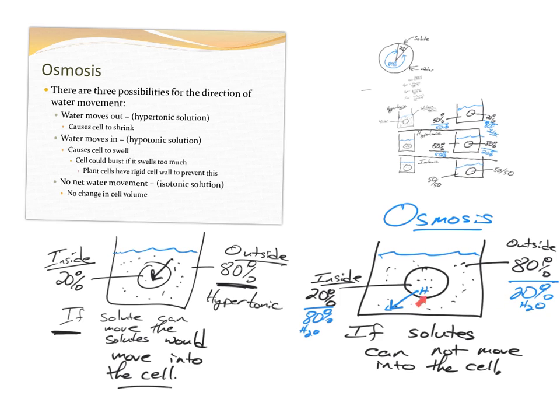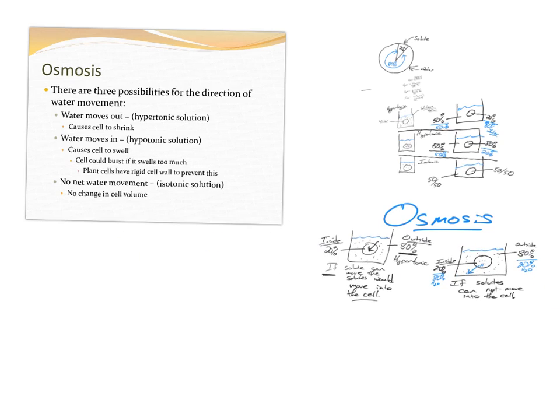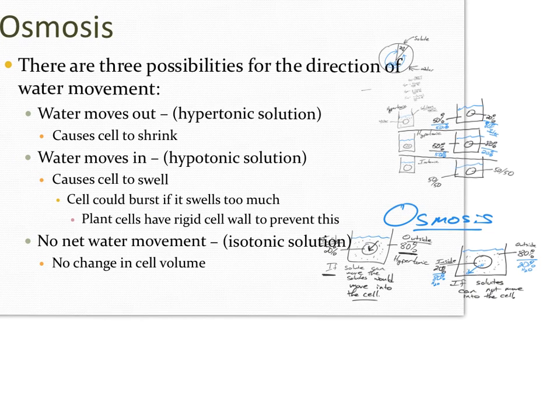So that's why we know the water's going to move outward in a hypertonic solution. Why? Because the solute can't move, and it's higher inside than it is outside. That's the definition of hypertonic, right? So let's go back. It's going to be confusing when you try to do these on your own. But look at what the summary slide says. In a hypertonic solution, what happens? And now you know why it moves out. And what happens to the cell?